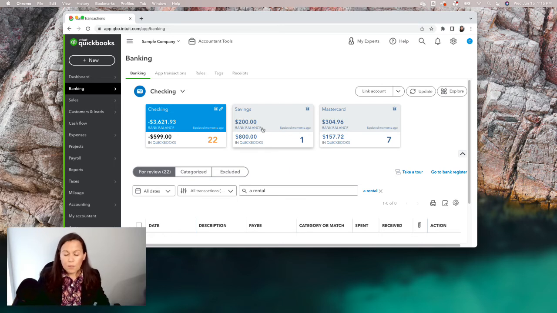Now, QuickBooks is a great accounting software, especially for small and medium businesses that want to keep track of their expenses and want to make sure that they understand what's going on with their books. By understanding your finances, you'll be better prepared to take the next step and to grow your business. Not knowing your finances is like playing pin the tail on the donkey with your eyes closed.